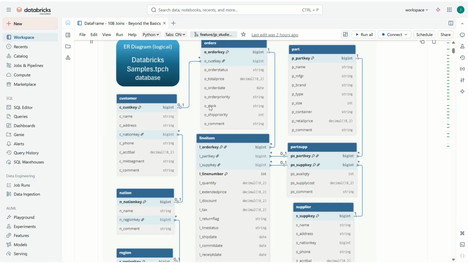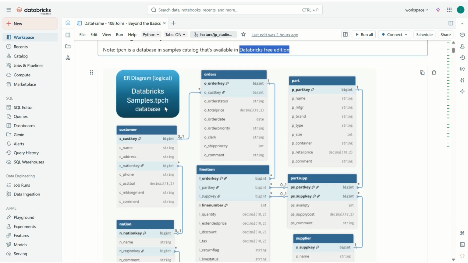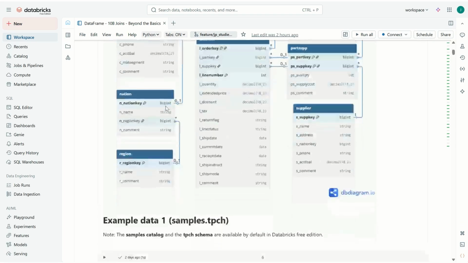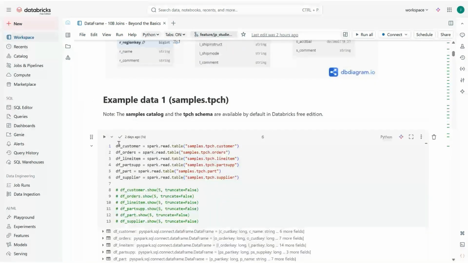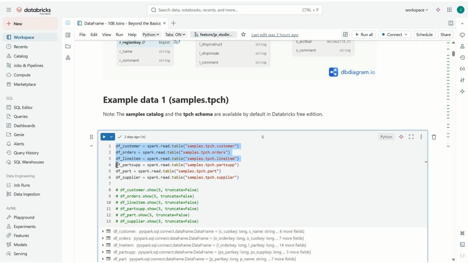Most of the example data frames in this notebook will be populated with data from the tables in this TPCH database. That way, as you can see here, all these example data frames, DF customer, DF orders, DF line item, and so on, they are getting populated from the tables in the TPCH database.